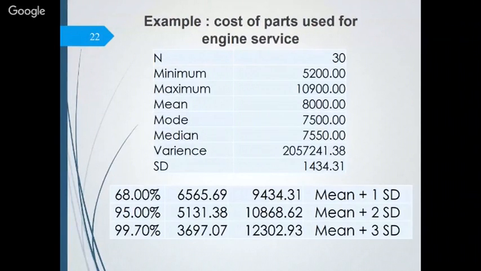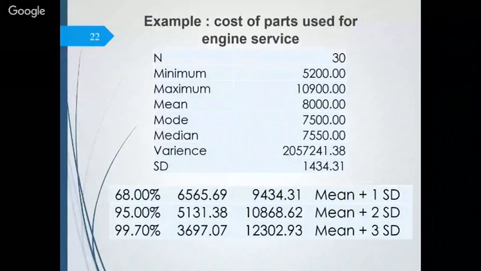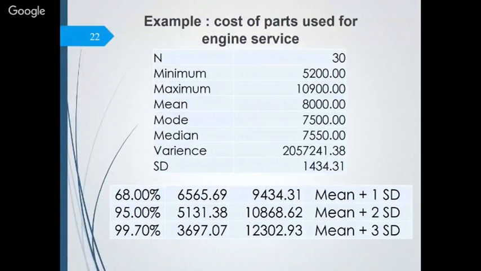So on the basis of the descriptive statistics, we can infer that the mean is around 8,000 rupees. On the basis of graphics and the frequency table, we judged that most car owners spend between 7,000 and 7,900 rupees, but the mean says exactly around 8,000 rupees. On average, they were spending around 8,000 rupees, and the mode is around 7,500. The mode mainly depends on the most frequent item, that's why it came under the range 7,000 to 7,500. The median is calculated the same way, 7,550, and then variance and standard deviation.